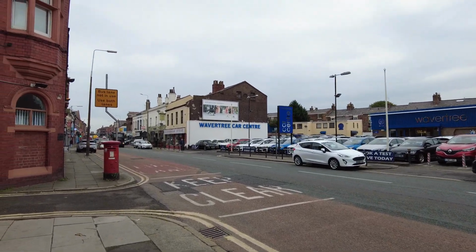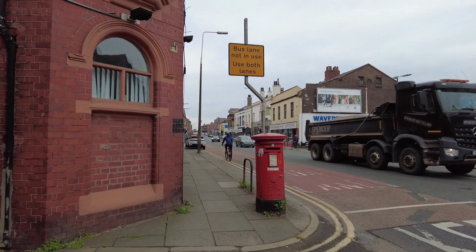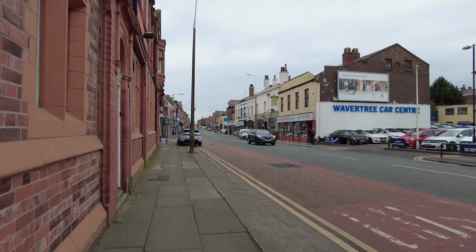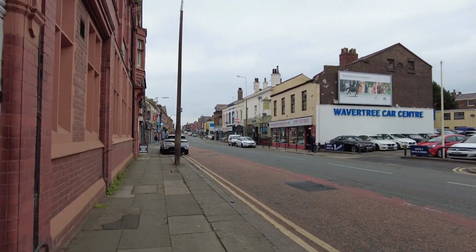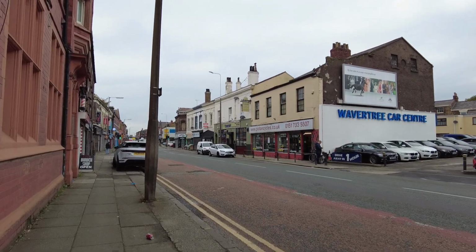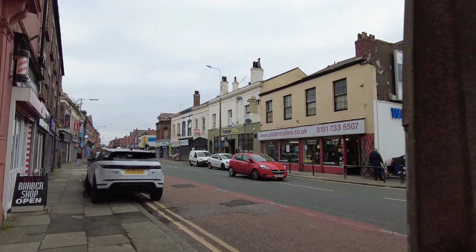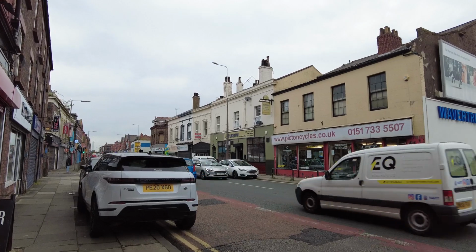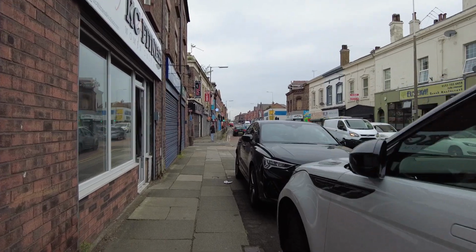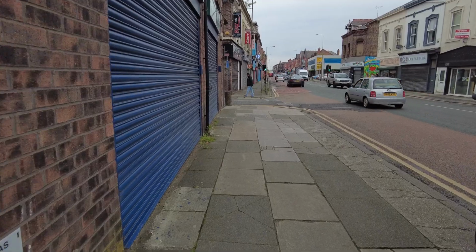I'm not quite sure about Smithdown Road. I wouldn't say it's been revived. I would say probably a third of it has been revived and is vibrant and is being used with bars and restaurants. There's a good stretch of Smithdown Road that is still pretty run down. Once you get up to where the Asda is and Aldi on the other side of the road, from there up to Lodge Lane, it's pretty much like High Street and Picton Road is.